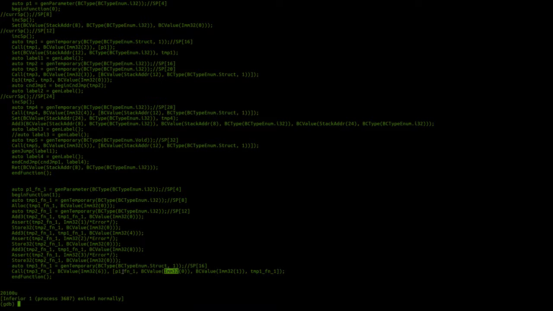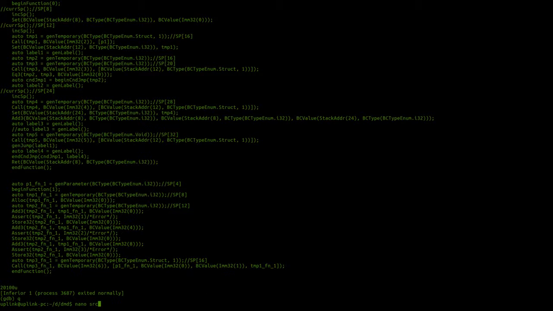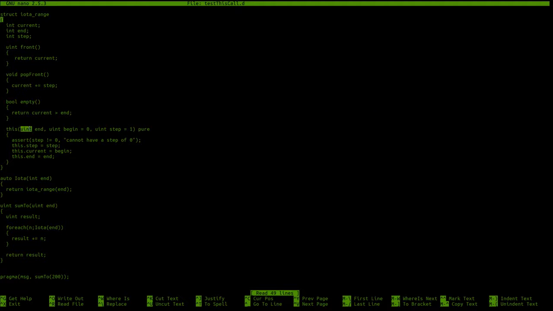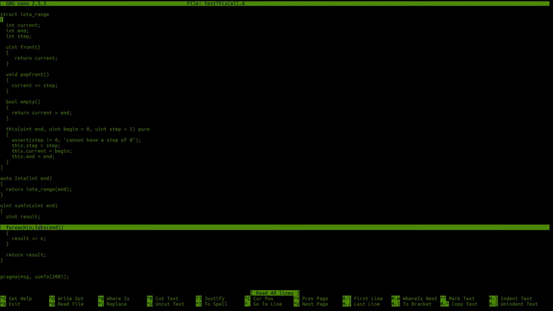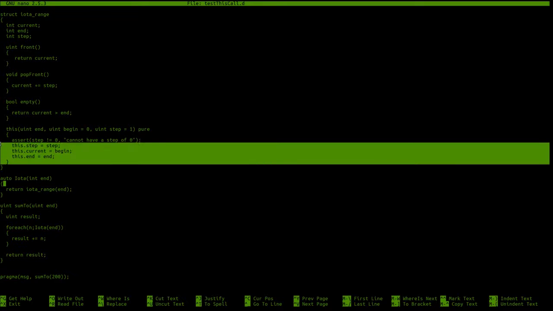Here you can see this. It calls this with a parameter, with 0 and with 1. When we go to the test this call file, you will see that this is exactly this. The parameter, then 0, then 1. This is what is being done there. So this is the call to iota. And iota initializes a temporary iota range object and then uses this to call this call on here.